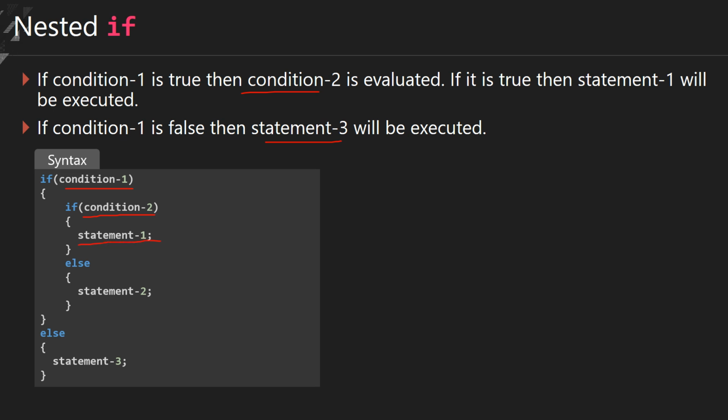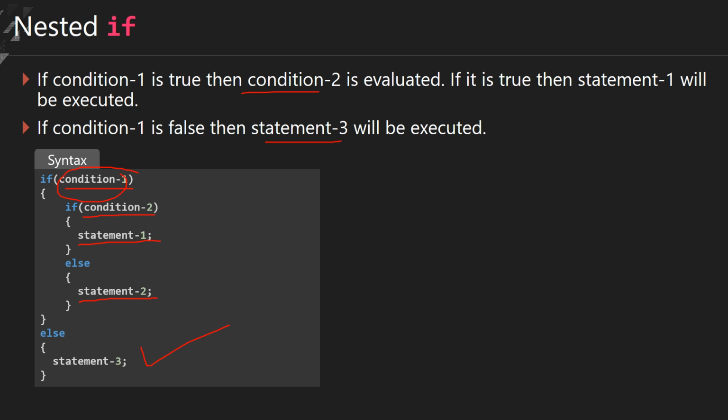If it is false, statement 2 will be executed. In case condition 1 is false, statement 3 will be executed. This is nothing but using if else inside one another, checking one after the other based on the logic.